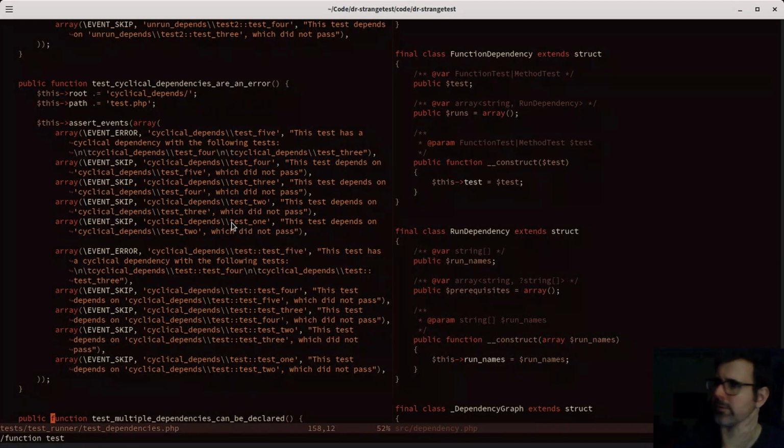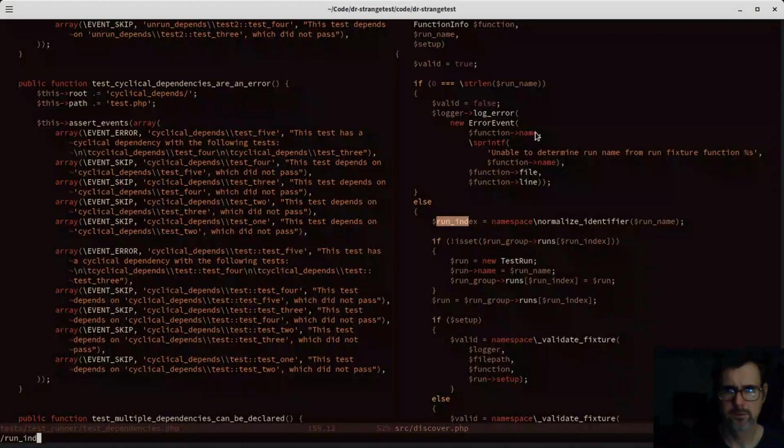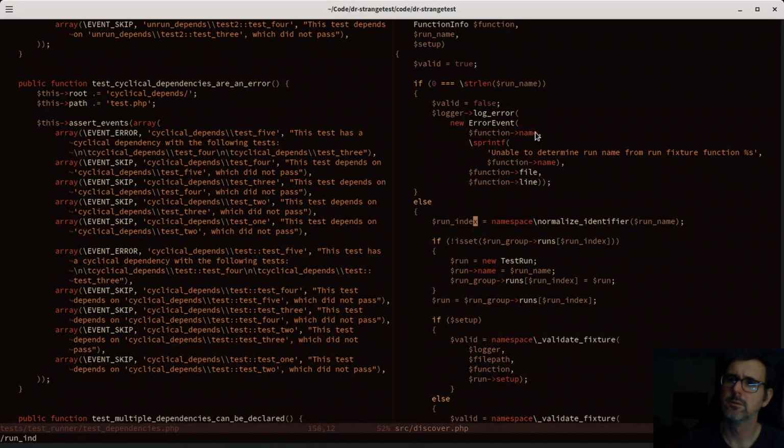And we're also indexing runs, so I guess that doesn't really matter. We never declare a test on... we never are able to explicitly depend on a test of a certain run.